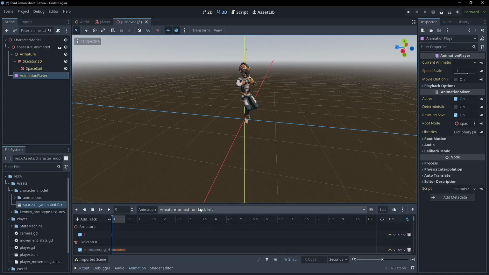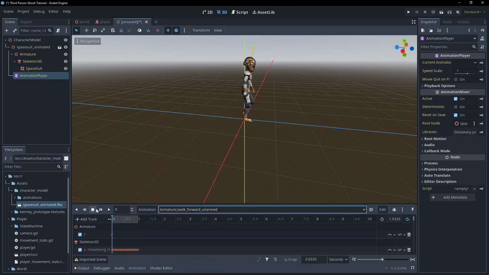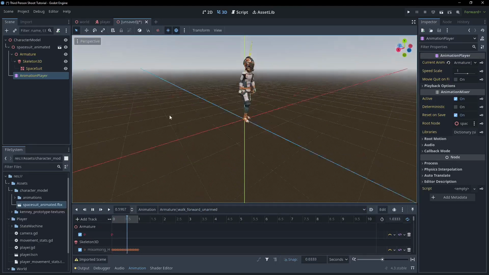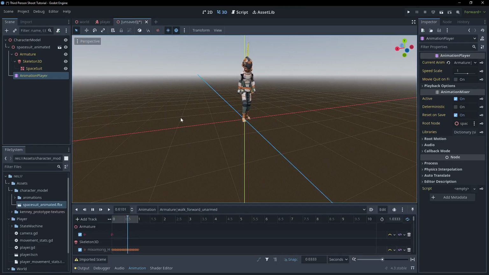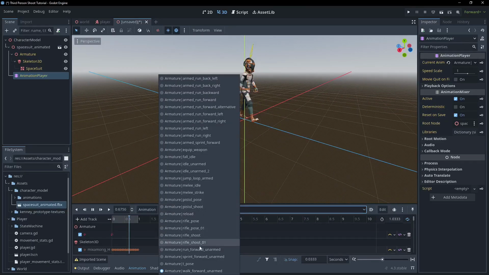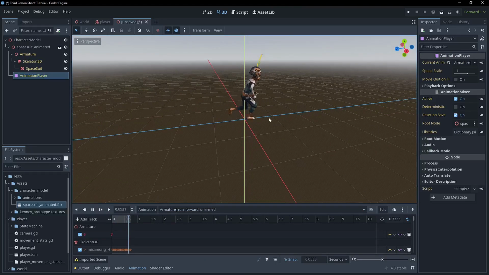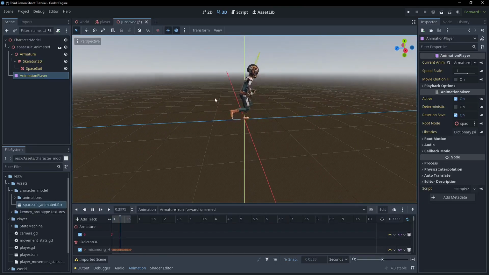We've got all these animations, right? But how do we control all of this, right? How do we know what to do and when, right? We've got these animations and we want to play. Okay, so we want to play the walking forward when perhaps we're aiming. And have we got run forward unarmed? Yep. When we're moving forward, we just want to play this animation, right? And all that kind of stuff, you know?